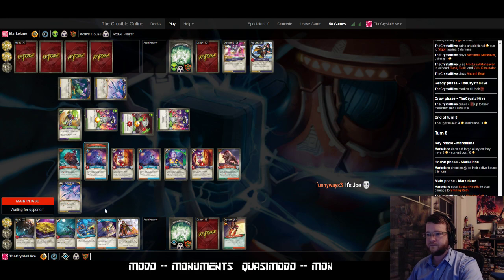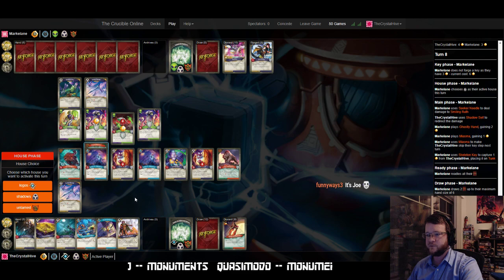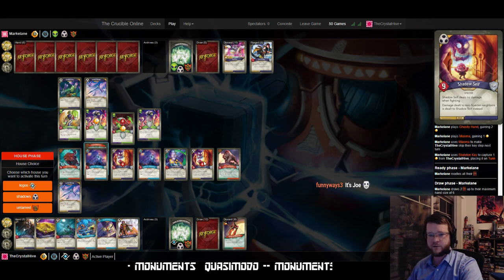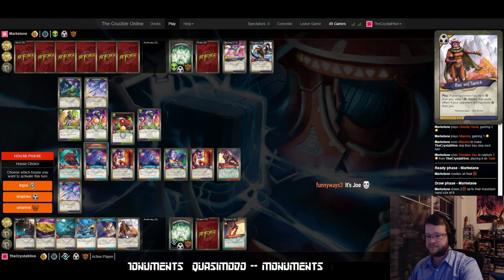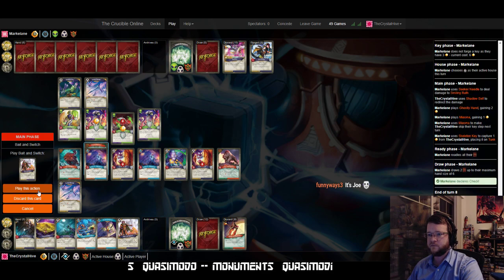What to do? I need to steal one. The only way I can steal one is through a bait and switch. It really hurts to play it, but I think I have to. I'm just going to play a bait and switch.